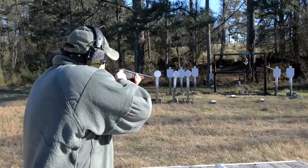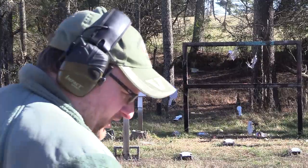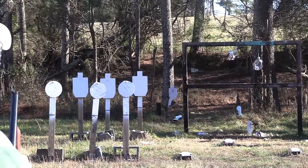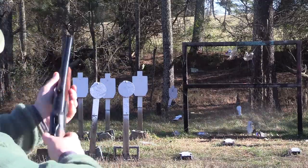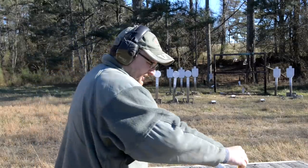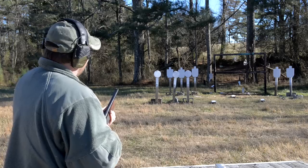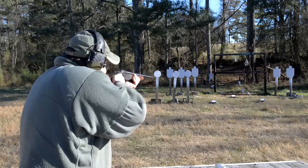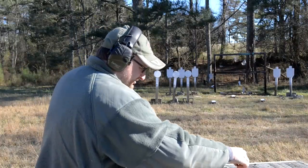We got a honeydew left on the ground — let's hit him. One more over to the side — let's hit that with a Hornady FTX 325. One more honeydew — let's compare the honeydew damage. I think that FTX threw that honeydew a little bit further. Well, you do have a little bit more energy. We got another FTX — let's send our little gopher friend to go to heaven.